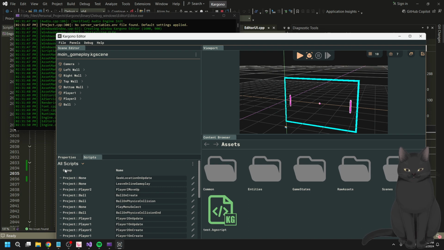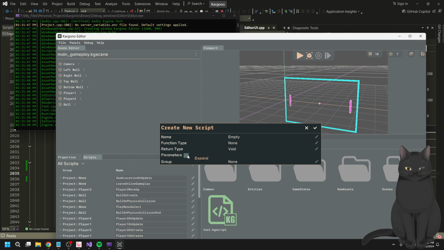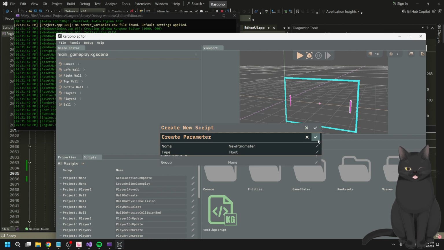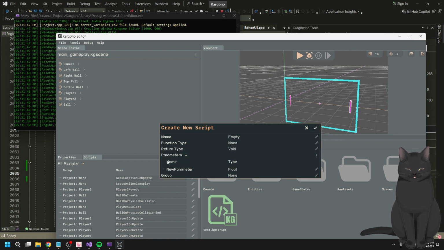Is it closer? I don't know. Wait, what is this one? Look closer though.